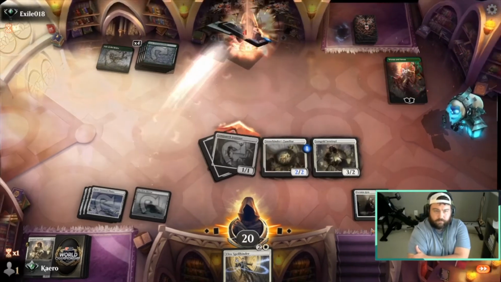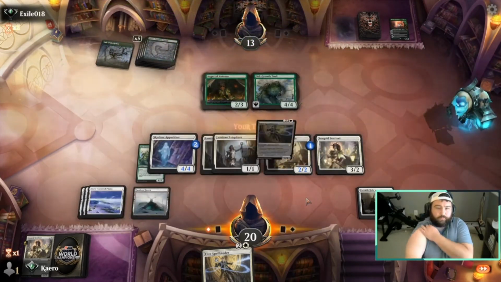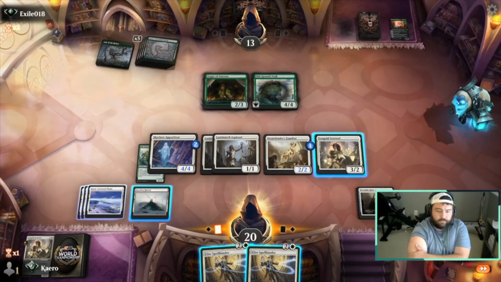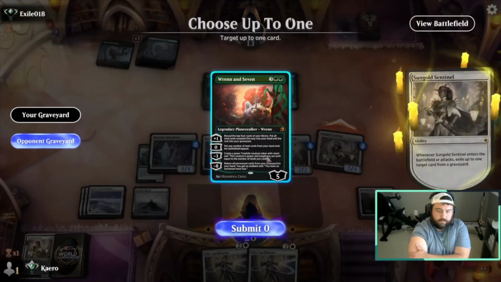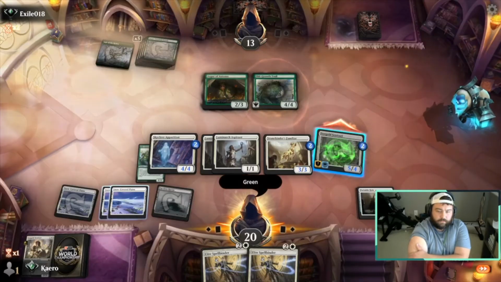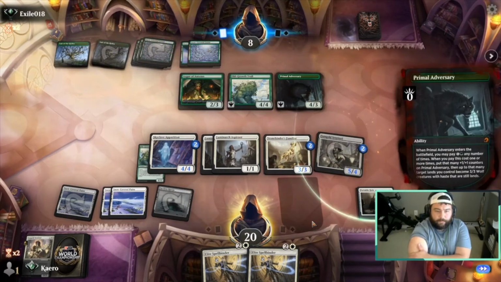Change targets here. The forest will be overrun. Looking pretty good. Augur of Autumn and another troll. Alright. I think we're good to take the safe road here. Just go like this. I think we're looking good. Primal Adversary. Okay.